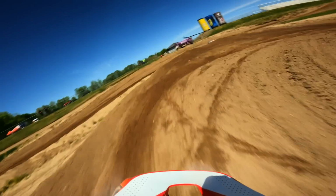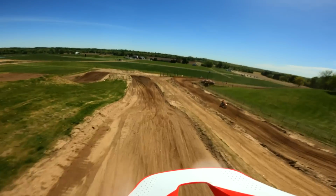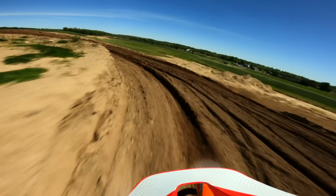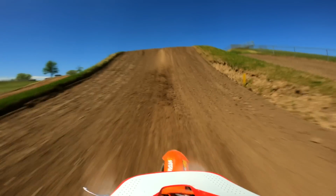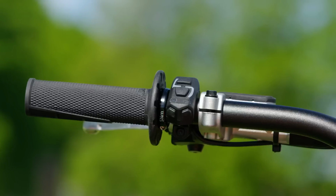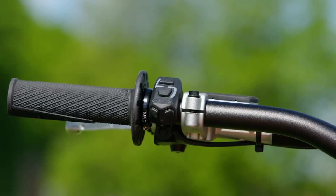They created a product that, like I said, you can get off the showroom floor and go race. They've got an all new product. It's the Quick Shift. I don't know about you guys, but I was pretty anxious to start trying that. I gave it a good test, right? I didn't want to give it a lap and just say, oh, I didn't like it, just because I've been used to the traditional shifting for so long.